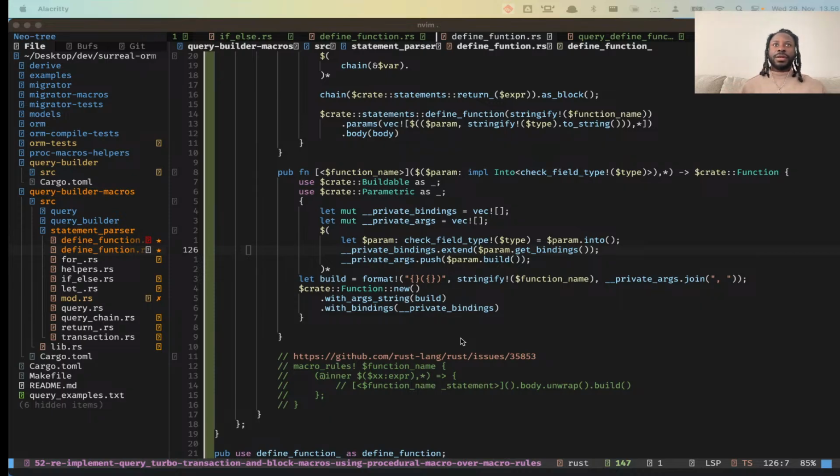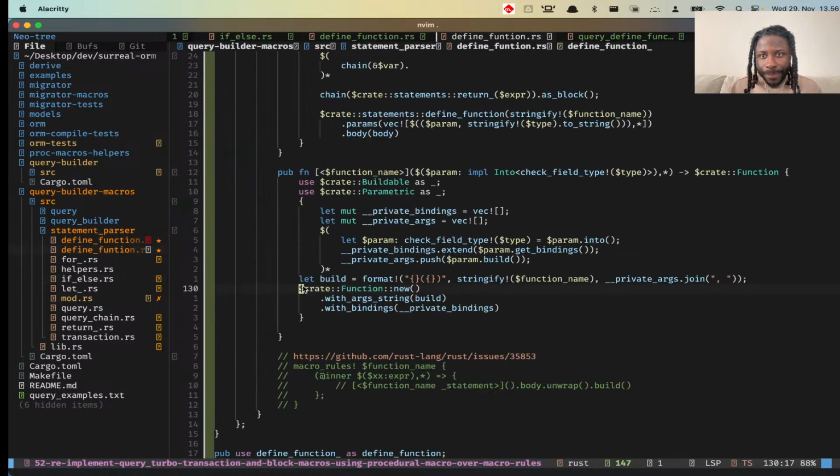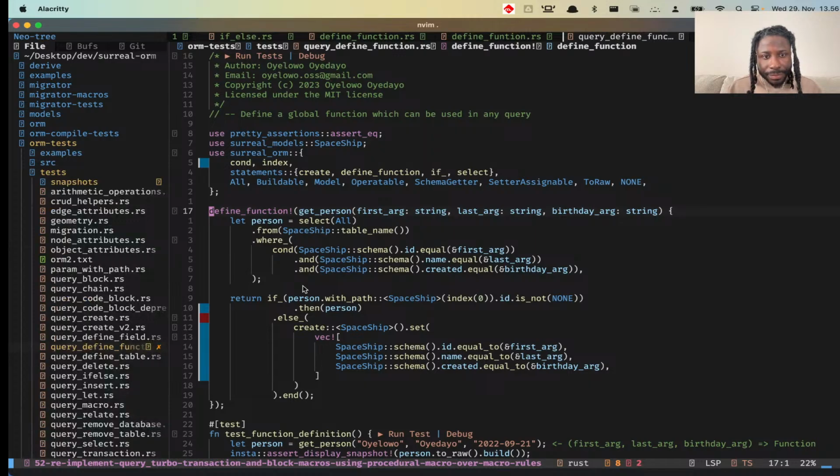Let me show you real quick what that basically does. You write this function, and this function is embedded within the database instance itself. So you'll be able to use it if you SSH into the database instance, or you're using your GUI. So not just from your code base, right?